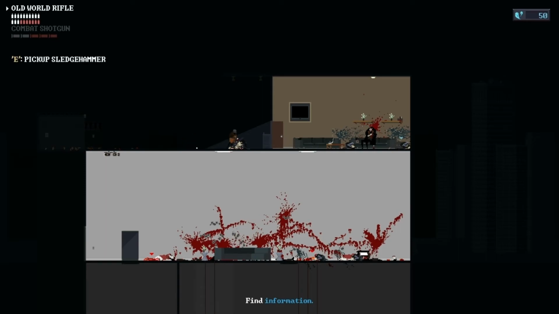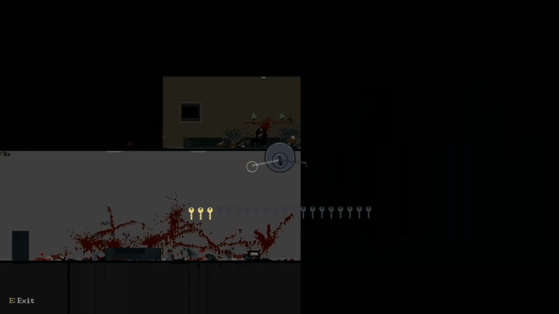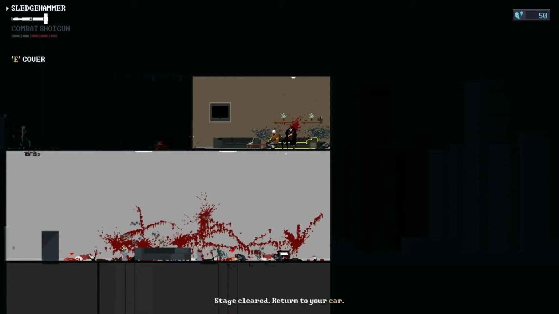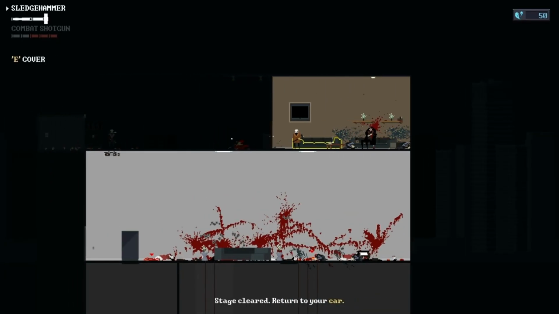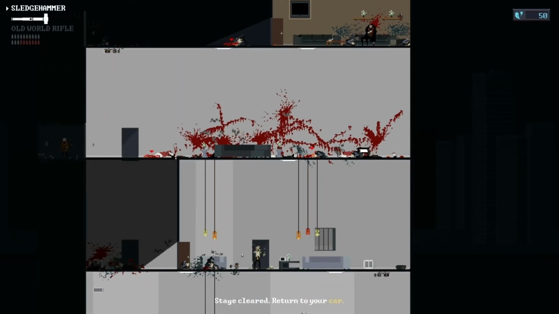I just gotta remember to leave my rifle out. And I might be able to kill this undead with the sledgehammer. I should have switched for the shotgun, though. Not give up my rifle. That was kind of stupid of me. Well, if I die, I know for the next attempt. As if he doesn't come all the way out here. Keep the sledgehammer. It's become my old faithful at this point.